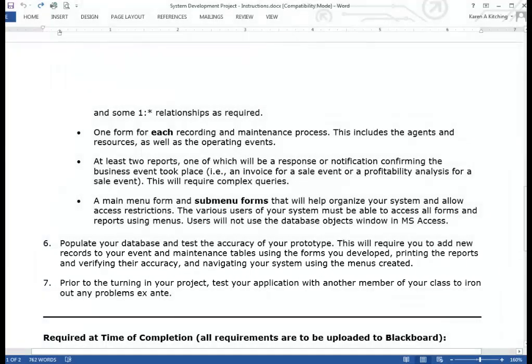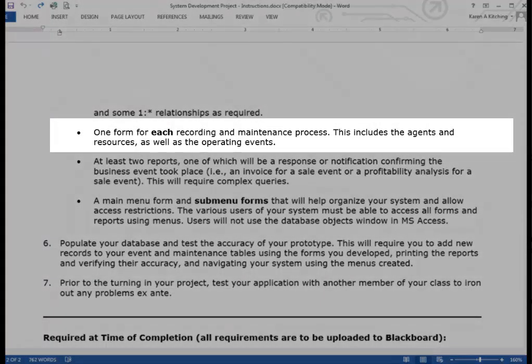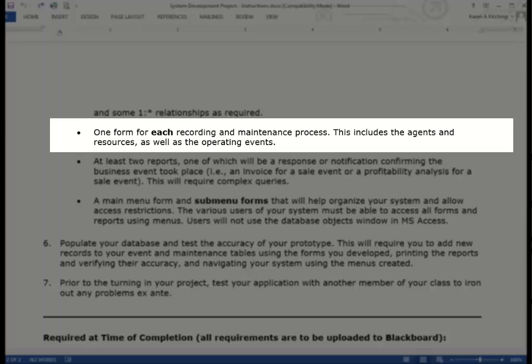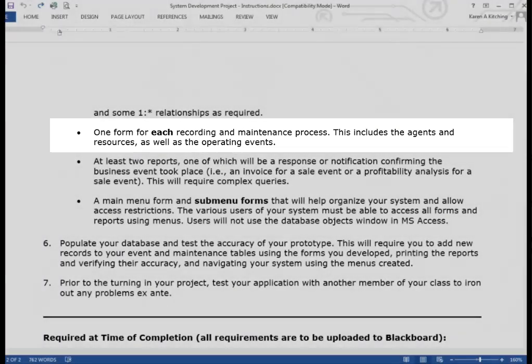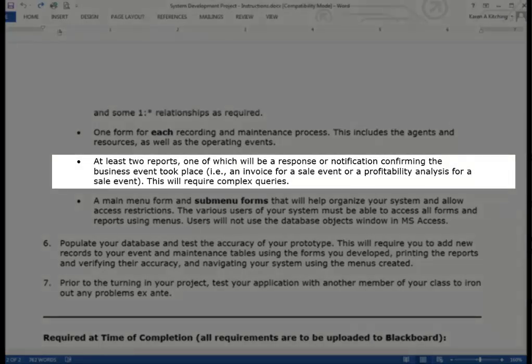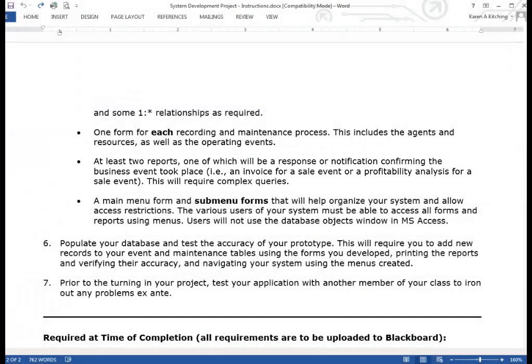You will have an information process to record the events, a maintenance process for each resource, agent, and location, if you have location, and a reporting process for the documents you create in your system. Specifically, you will have at least one table for each object in the 2 events you are prototyping. Of course, we know that you need an additional table for every many-to-many maximum cardinality relationship. And what we haven't learned yet is that some one-to-many relationships require a linking table as well. In your project step 2, if that is required, I have indicated so.